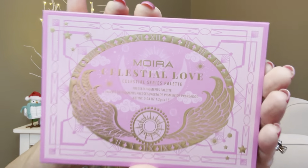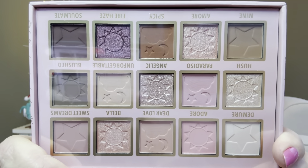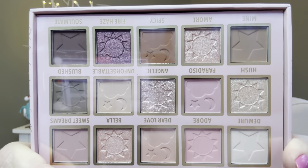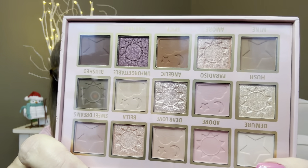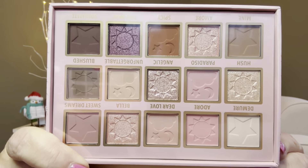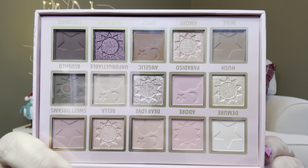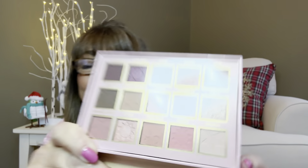Now this is the palette that was supposed to come out in February, but because they weren't able to get their product done in time, they had to do a little swap. So here is the palette — look how pretty this is, embossed as well. On the back you've got the colors, and when you open it up — voila, it is so pretty. It does have a mirror and some gold wings around it, but the colors are just out of this world. I love it when the eyeshadows are actually embossed — it makes me not want to touch it because it's going to ruin all those pretty shapes. These are more neutral colors, which are more up my alley, and those are the kind I actually like when I do wear eyeshadows. So that was our fifth item.